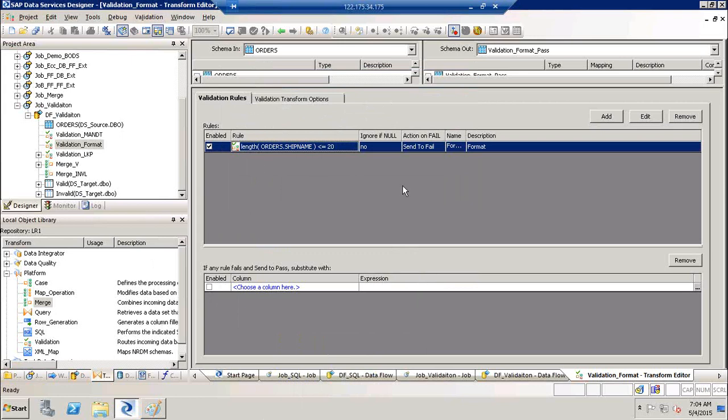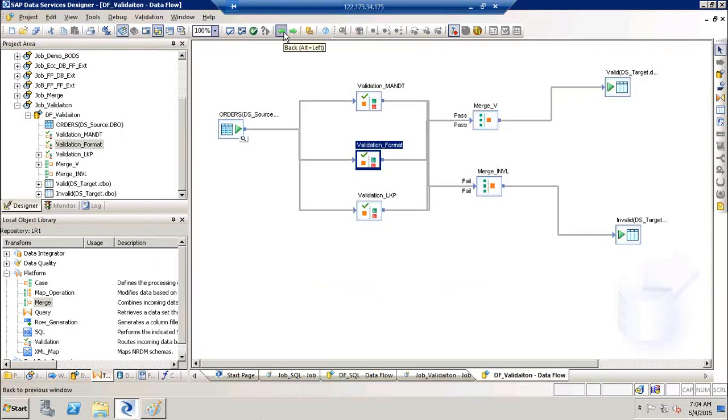And this format validation is done. Format is checked on the length of the column. The main reason is, especially when you are trying to load the material information into the target SAP system, it should be of some fixed length. So 10 characters or 18 characters, I don't remember it properly. Sometimes I get confused. Plant information should be 4 characters in length.